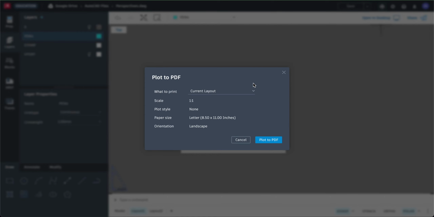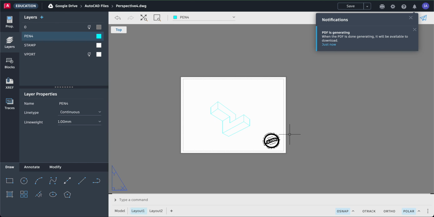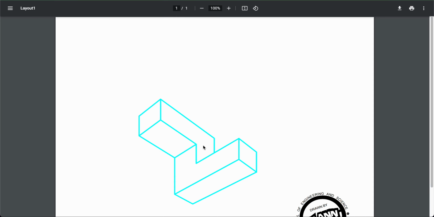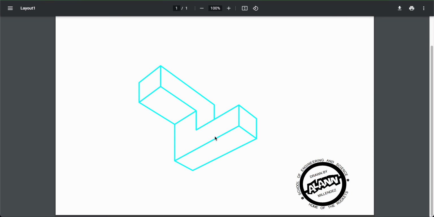Take a picture of your PDF. When you plot the PDF, it will generate a PDF and you can download it, and when you download it you can open it. Okay, so let's just download it again, and then on my Mac it opens on the left side. On your computer it will open on the right side over here. Okay, so I can open it directly, and if it shows you color, that means that you did not set your black and white yet, so it should not show you color.